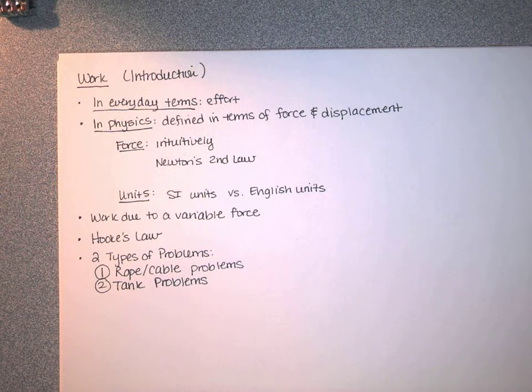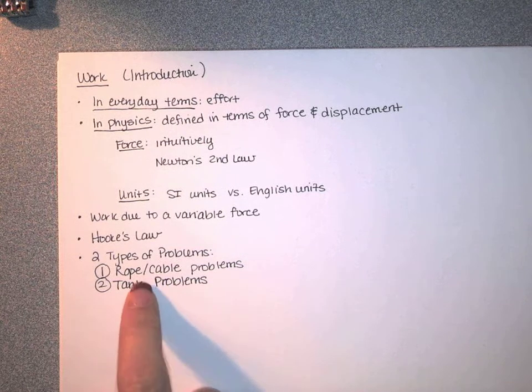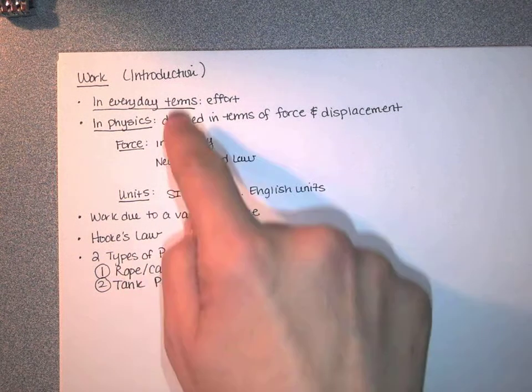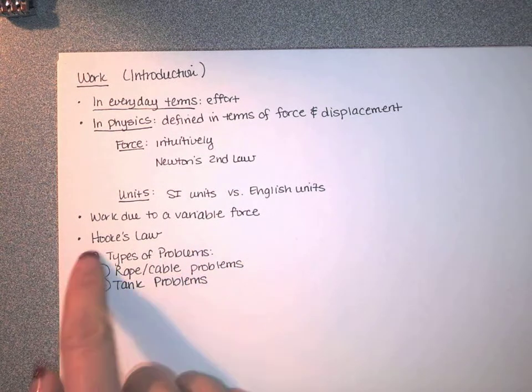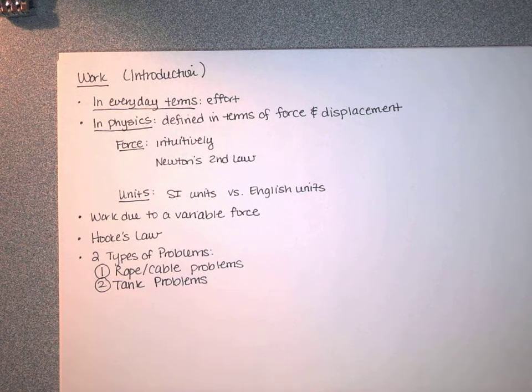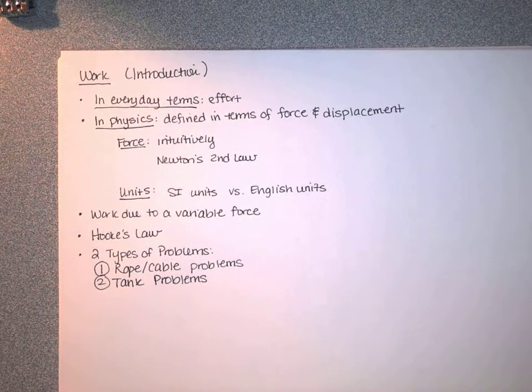And then I'm going to introduce the two types of problems that we tend to focus on in Calculus 2. These are the work done in lifting a rope or cable to a certain height, and also the work done in emptying a tank. This video won't include examples of these two types of problems, but we'll introduce the idea, and then we'll talk about these two types of problems in general before we get into some examples in the other videos.